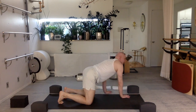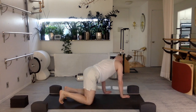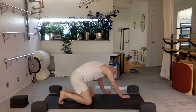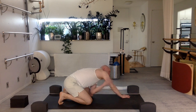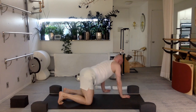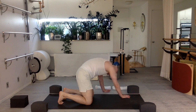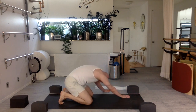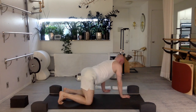Breathing in. Exhale — chin to chest, tail to face, press the back of your ribs towards the sky behind you, curling. As you go back, don't let the curl uncurl itself — stay rounded as you inhale, expand. Exhale to return forward, lengthen. Three more. Again — exhale, chin to chest, tail to face, round your spine backwards. Stay back there, take a nice breath in. Think of pushing that floor away gently, relax your shoulders. Exhale to return forward. Two more — rounding that lower back. Exhale, return forward. One more — chin to chest, tail to face, hips go back, curl, rounding your spine, relaxing your shoulders. Big inhale. Exhale, return your body forward, lengthen, and walk your hands back to center.